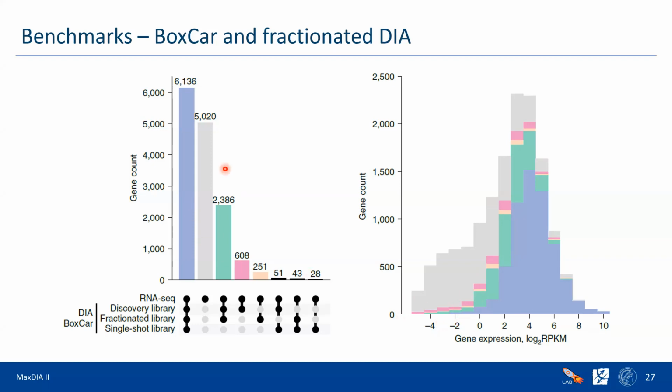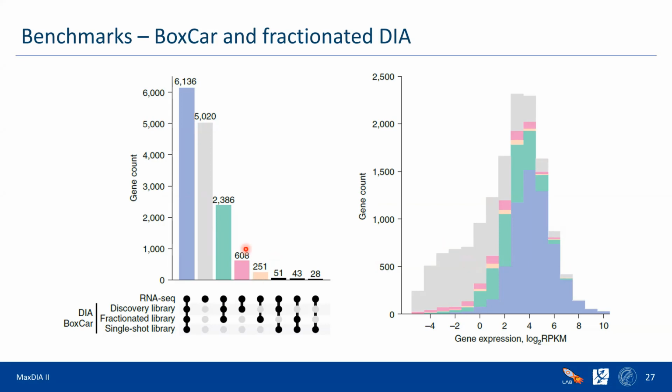Okay, cool. But next, we see a group of genes which we identify on the RNA sequencing level and using the discovery library and the fractionated library, and we see that this set of genes is actually biased towards low expressed genes. This is quite advantageous because using the fractionated library or the discovery library, we can really increase the dynamic range of the genes which we can study.